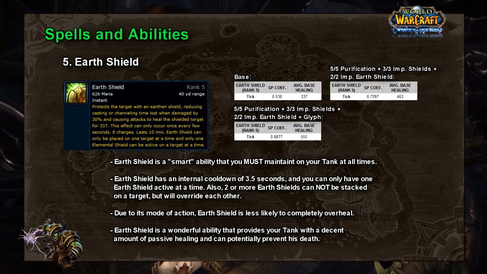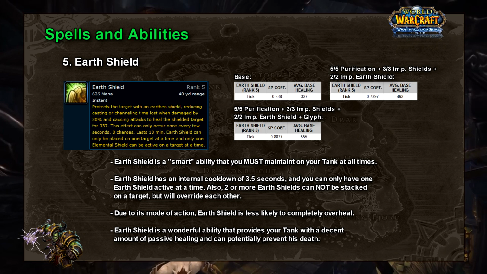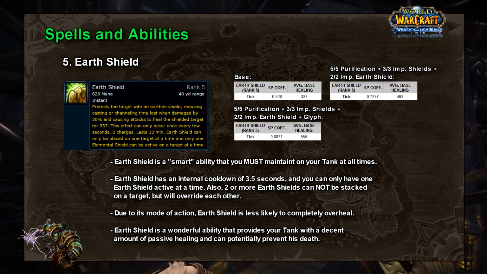Earth Shield is an instant cast which heals its target upon receiving damage. Most of the time you will use it on the main tank, and you should keep it active at all times. You can only put Earth Shield on one target at a time. In addition, 2 or more Earth Shields do not stack on one target but instead override each other.